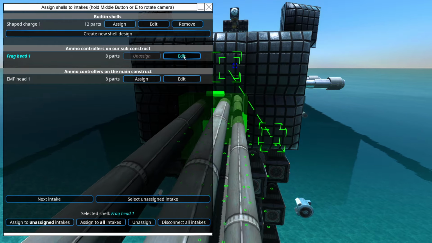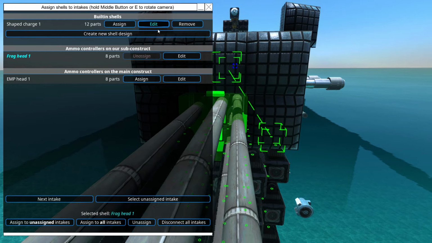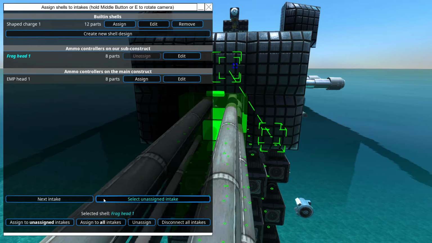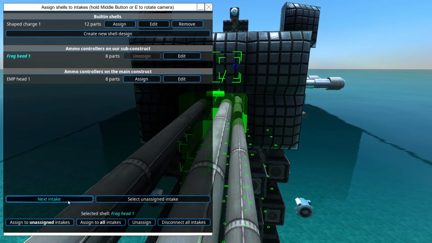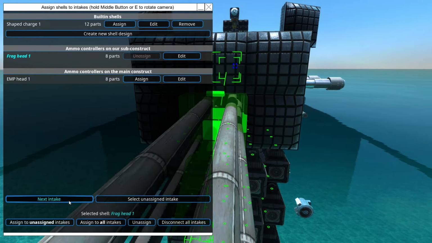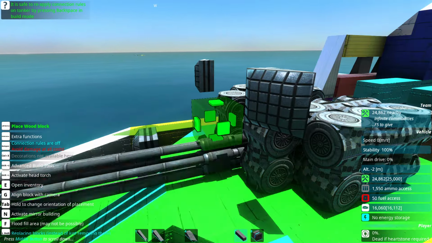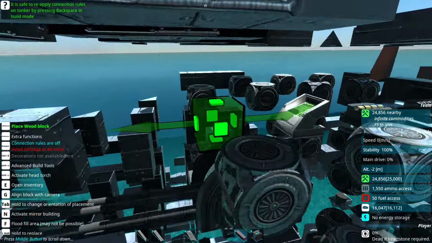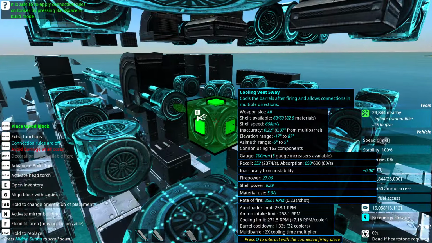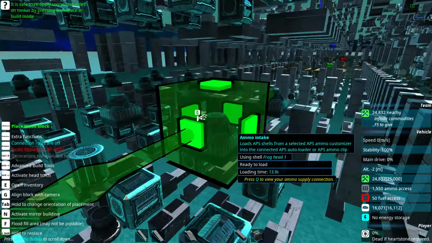We have a built-in shell as well, which is just heat. Got a frag head and an EMP head. Okay, so jumping through the intakes, they all seem to be having the same shell. There's some ERA protecting this here. There's only metal armor here. Okay. The entire turret is coolers, which is quite a lot of cooling. Are these belts fed? No, there's simple autoloaders with ammo intake. Huh.